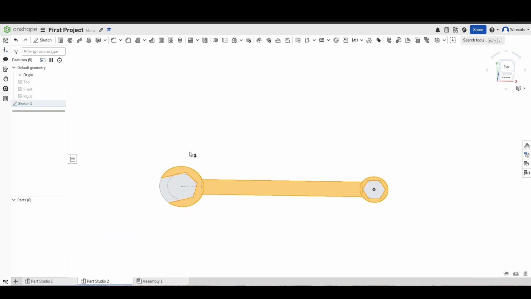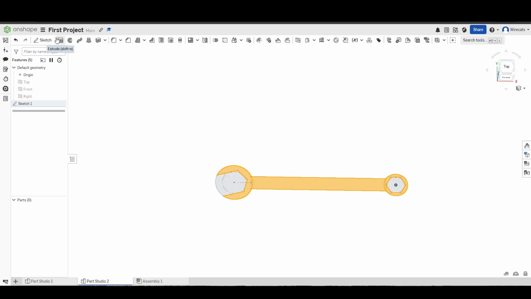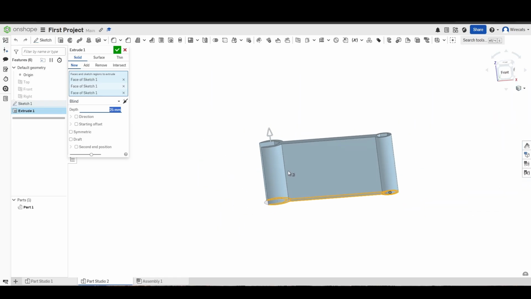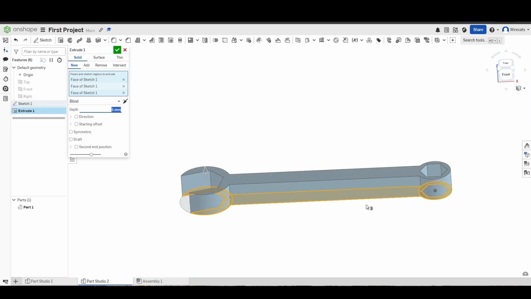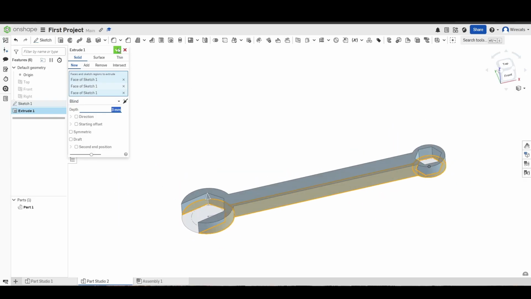So we can select everything that we want to extrude. We can hit this extrude button. Onshape automatically chose in blue the regions to extrude. So now we can go on to the other settings. Depth. So this is way too thick of a wrench, right? Let's say I only want this to be like, that's a little too much too. Say 3. Yeah, it looks like a pretty good wrench. We don't really want to offset or anything else, so we'll leave it like that.